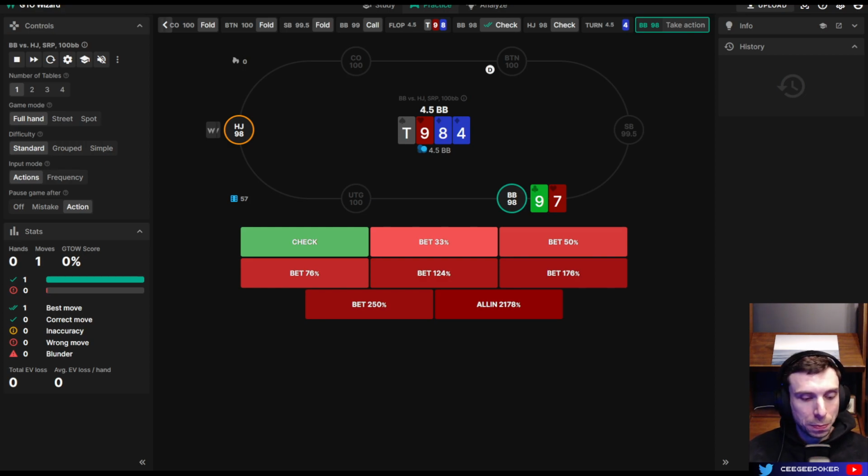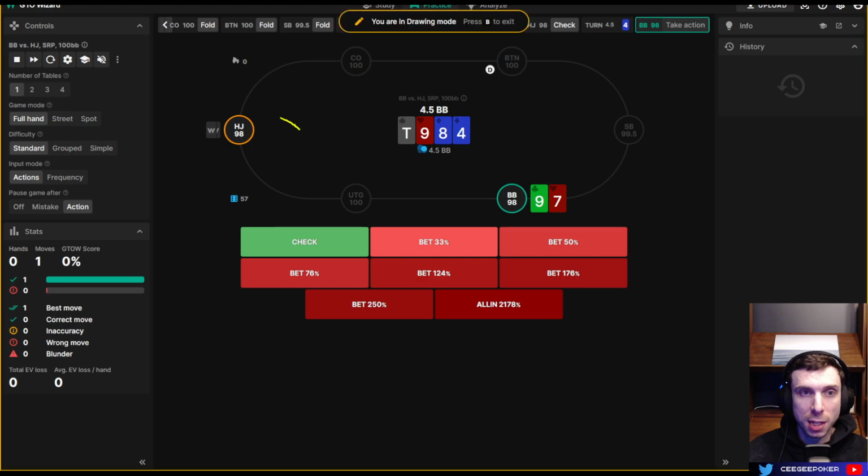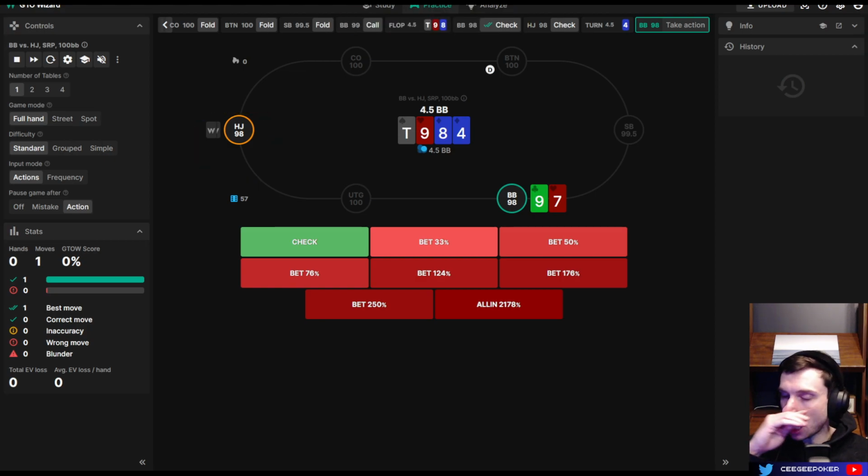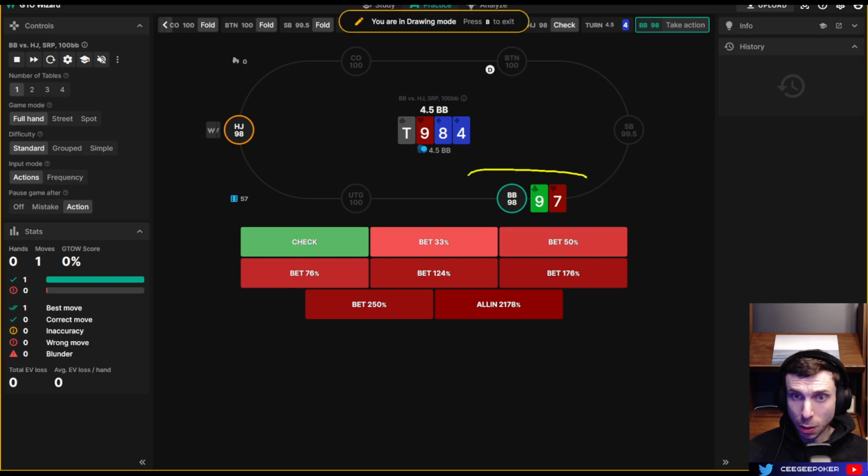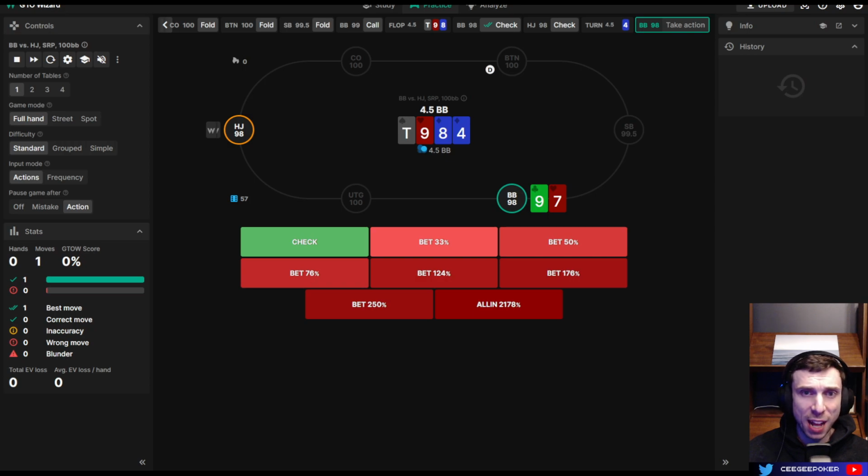So for example, this is a 9-7 offsuit on a 10-9-8-4 board. This hand is probably classified as good to weak, I would guess, against a hijack range. Hijack can still check back a lot of strong hands here. Even though they are c-betting at a fairly high frequency, they are going to check back some stronger hands. So against a strong check-back range, we're still probably going to have good to weak equity. What does a hand that has good to weak equity want to bet? Probably a sizing that's medium to small. It doesn't make a whole lot of sense to go for an overbet here with this hand.